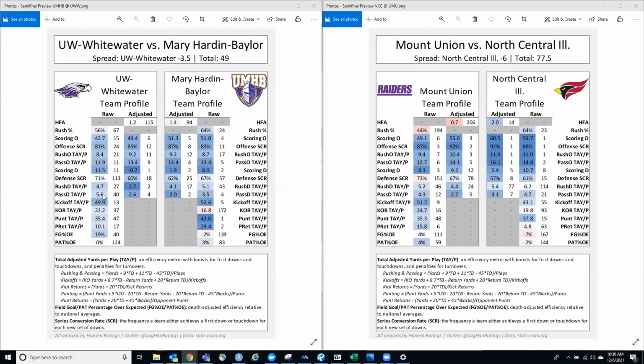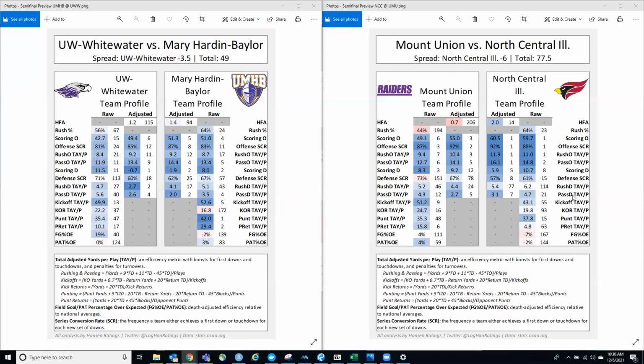All right, so then if we start looking at how good each team is, right? Whitewater is pretty solid all across the board. Their kickoff team does an outstanding job pinning teams back, right? So after they score, they do a good job of forcing opponents to drive a full field, similar to Mary Hardin-Baylor, one of the best in the country on kickoff. Mount Union, again, one of the best in the country.